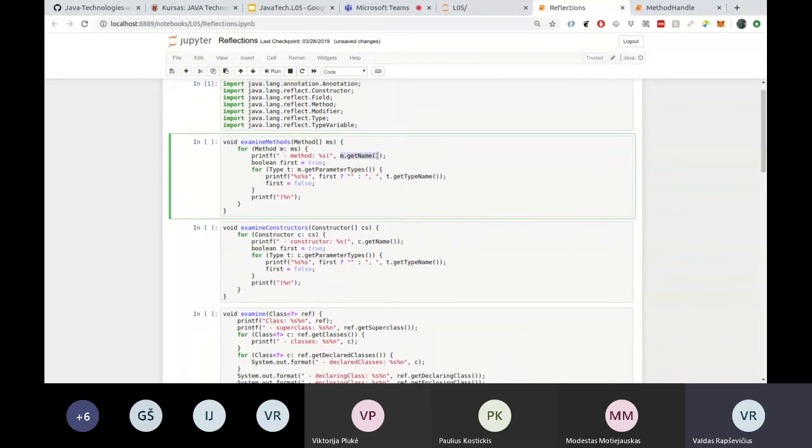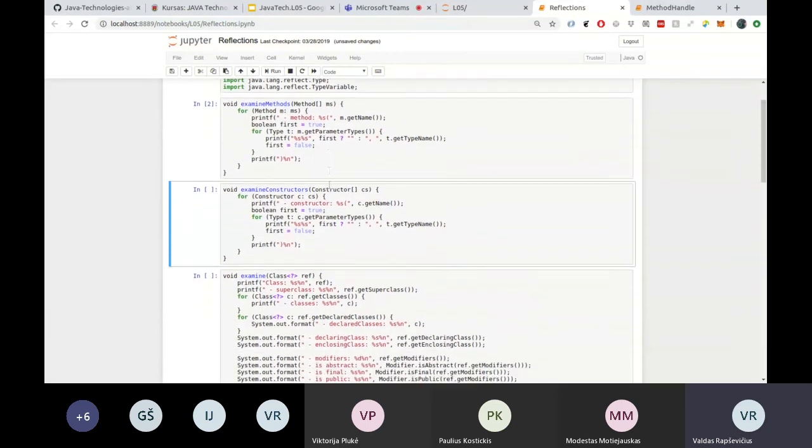It gets the name from each method, and then lists the parameters and prints them out. Nothing special. This is just a helper utility method to print out the method somehow.